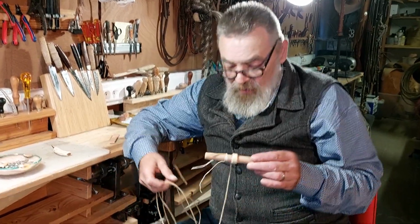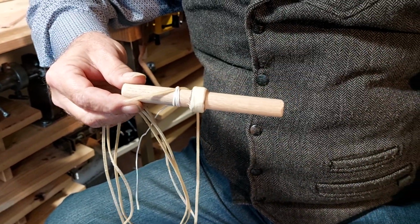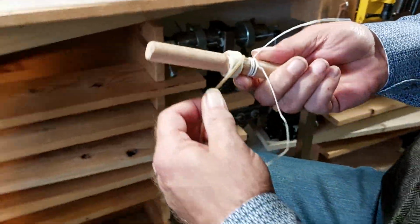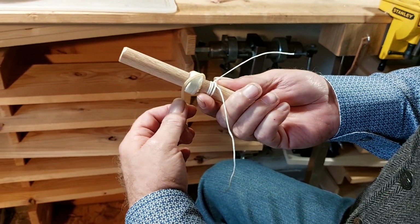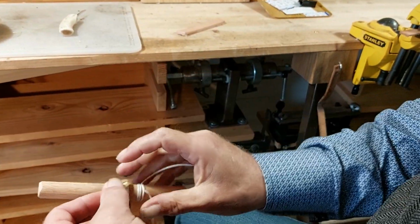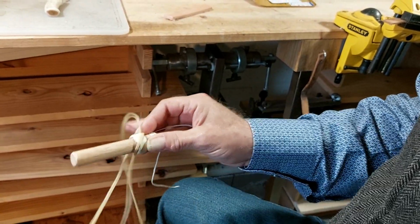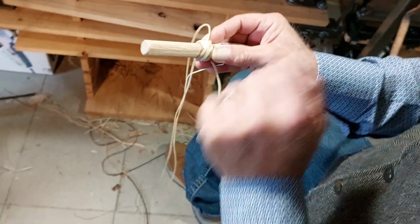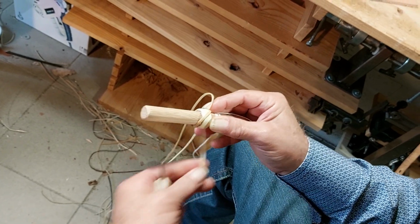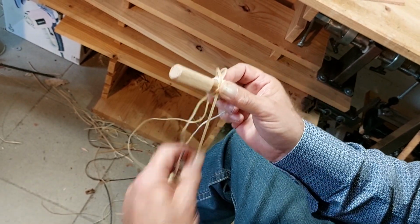So here we go. What I did on this little mandrel that has a collar on it, I just tied my standing end to it. I'm just going to go up diagonally, go over my collar, and come up on the right side of my standing end. So what I'm going to do now is go underneath this bight in my standing end like this and come completely through.